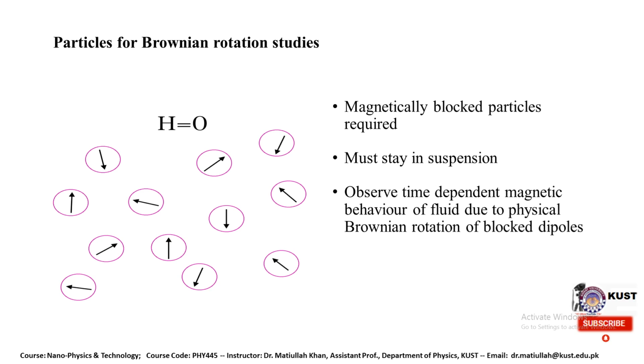In the same way, when no field is applied, the magnetic moments are randomly oriented in different directions. Looking at this figure, none of the two are in the same direction, because the external H is equal to 0. But if we apply some H, you see some of them are perfectly aligned, but some are still trying to align in the direction of the field, depending on the strength of the external magnetic field.